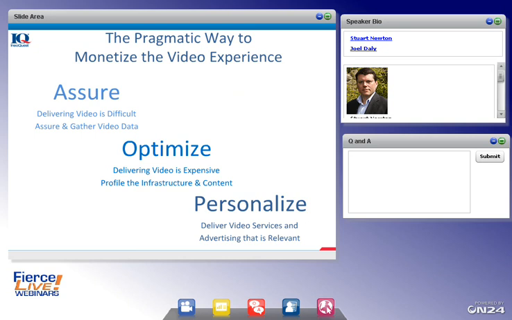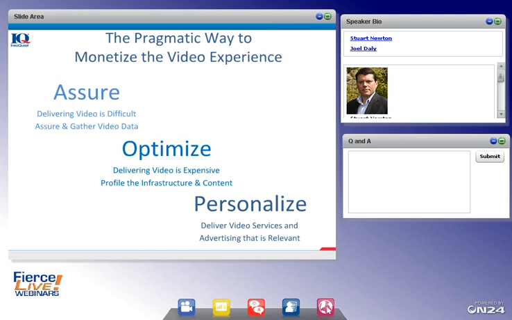And unless you're a state-owned video provider where you have to deliver the video no matter what, you have to make sure that you've got a profitable service. So profiling your network for both the video delivery infrastructure itself and making sure you're making the most of the CapEx or OpEx spends, as well as making sure you've got the right content, is key. If you look back at those two, if you've got really good content but you don't have an optimized delivery infrastructure, you're leaving money on the table.